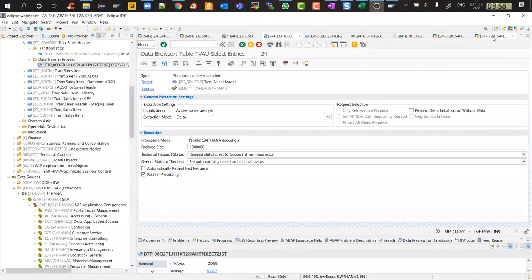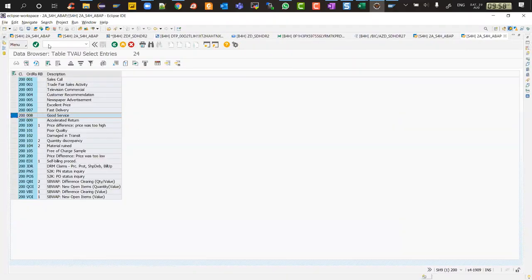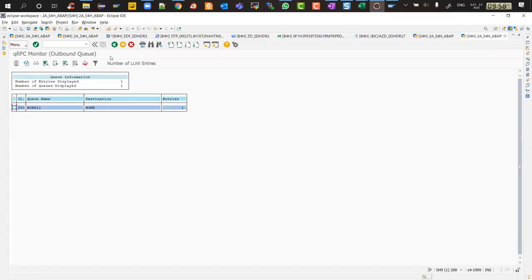Okay, why did it bring 0 records? Now the main concept of the V3 job will come into the picture. So now we'll go to LBWQ. First, I want to see whether the data got posted. Yes, data got posted in the extraction queue. So as soon as I did the change in the sales order, the data got posted to the application table, which is your VBAK, and it also got posted to the extraction queue.